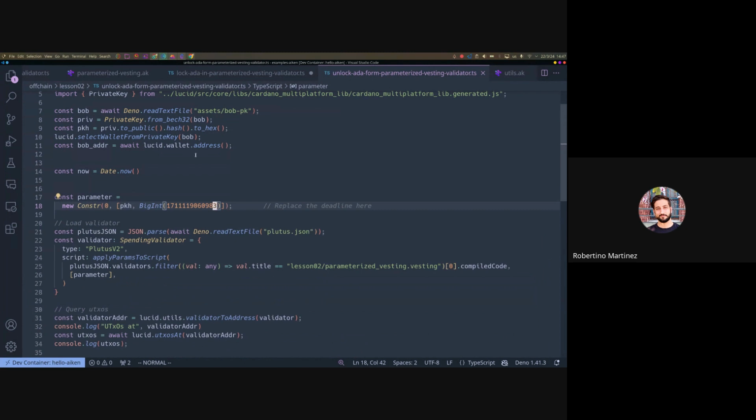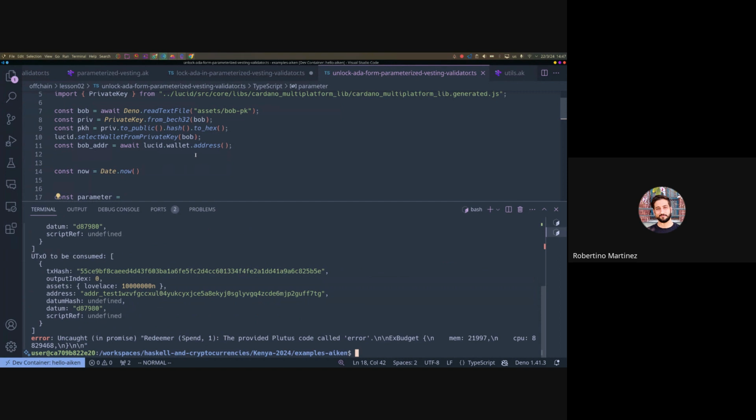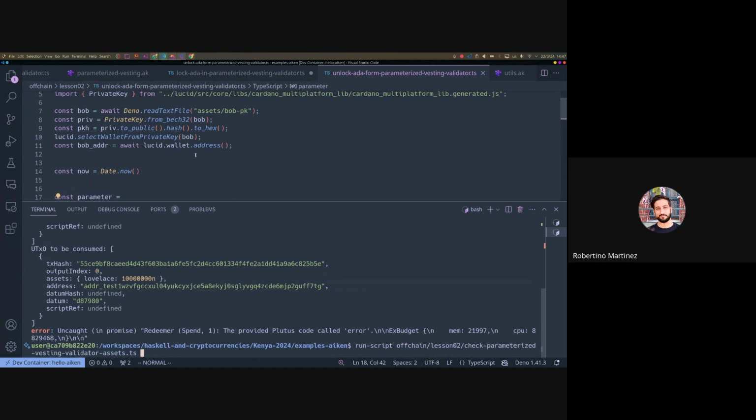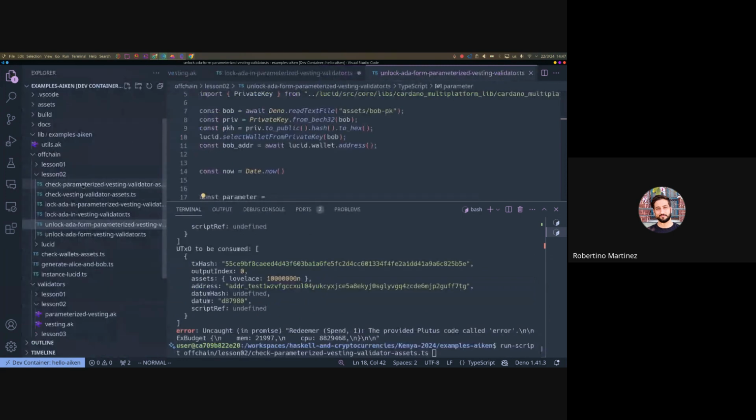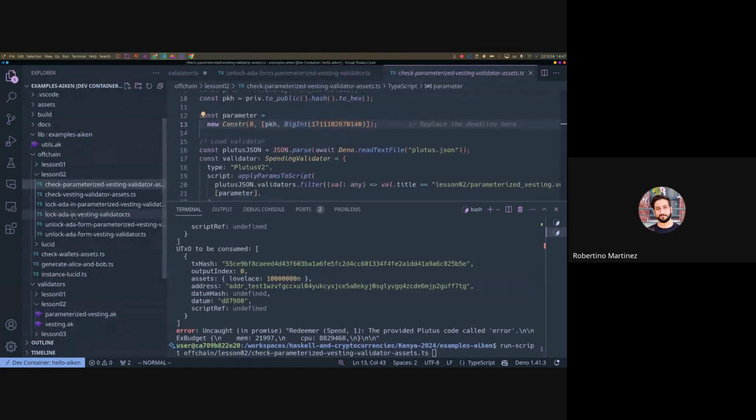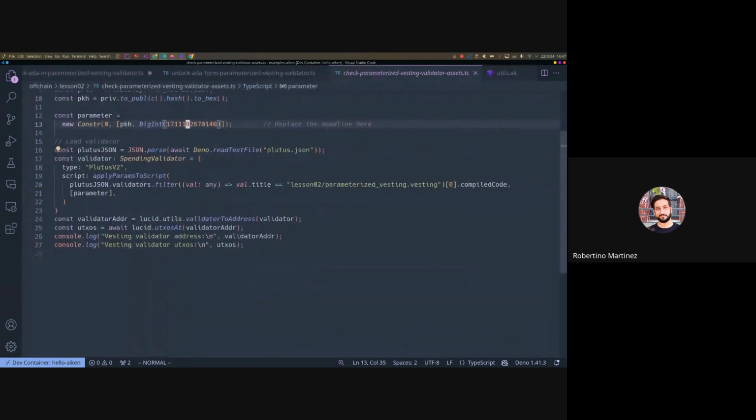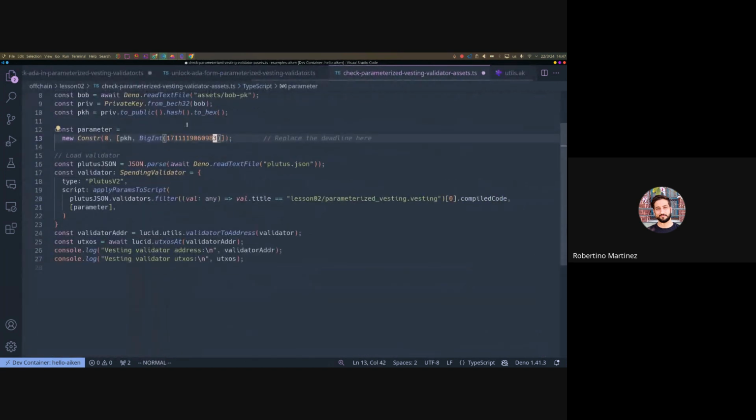Another thing that we can do is check. We can run script off-chain lesson 2, check parameterized validator. But if we do that, we have to go to the check parameterized vesting, and we also have to replace the deadline here because we have a different one, the one that we just created.